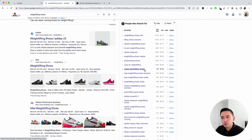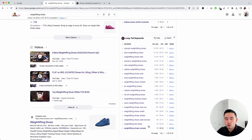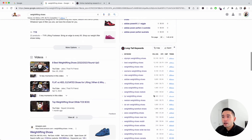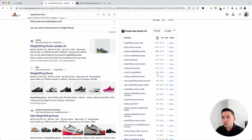Another great keyword could be 'cheap weightlifting shoes,' which has an average monthly search volume of 720. It's not as high, but if you offer more affordable weightlifting shoes, this SEO keyword could be an excellent one to target. There's also a long-tail keywords widget — go through it and see what's relevant for your business. One that stands out is 'weightlifting shoes wide toe box,' with a monthly search volume of about 90. All of these keywords in these widgets can be your SEO keywords, prioritized by relevance and search volume.